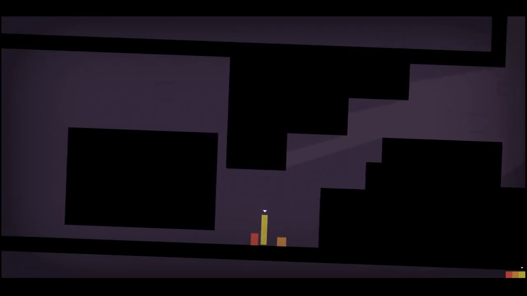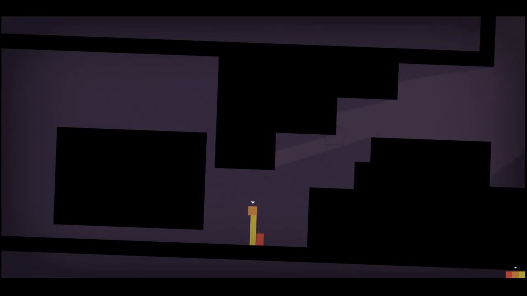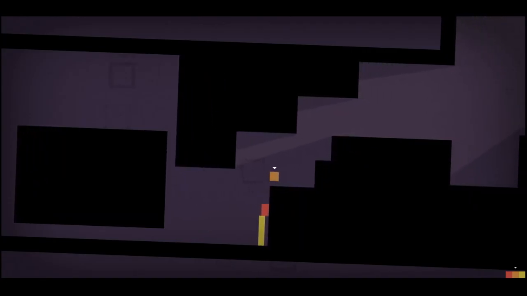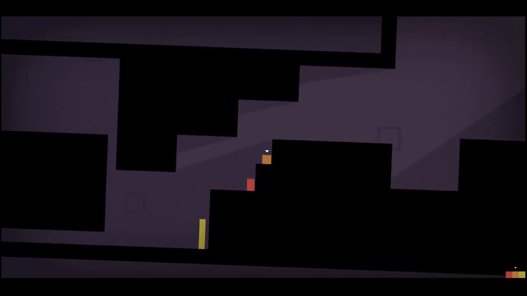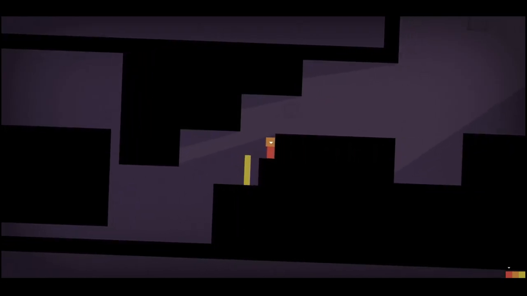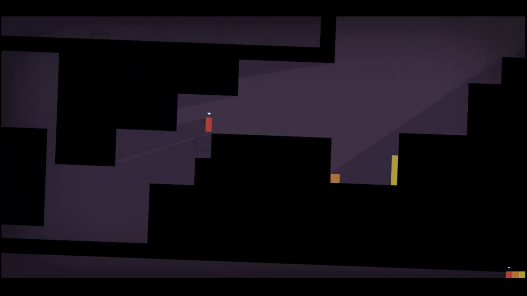Actually, hold on. If I can get him onto there, and then Thomas there, and then switch back to John. There we go. Creating some steps. Okay, we didn't make that jump. Get Thomas on the case.